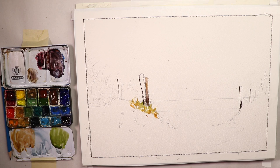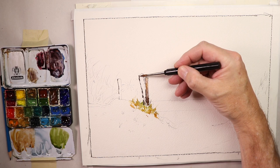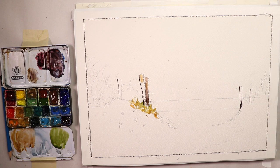That looks good. Maybe we'll work over here a little bit. Maybe I'll do a little bit up here. This will be very light. So I'll just take a little bit of our wash here, which is burnt umber and yellow ochre.